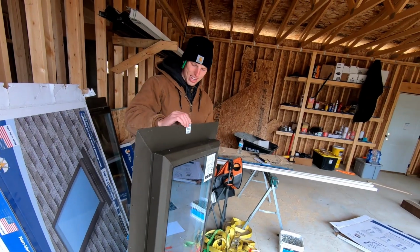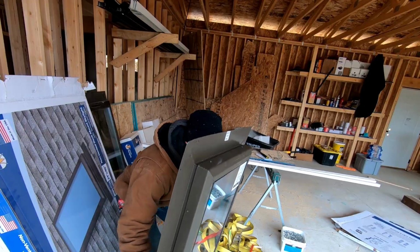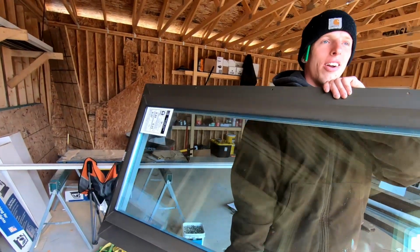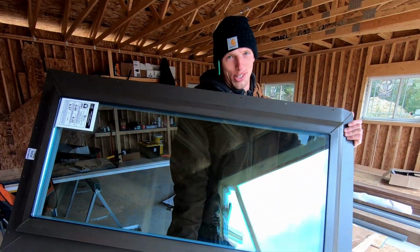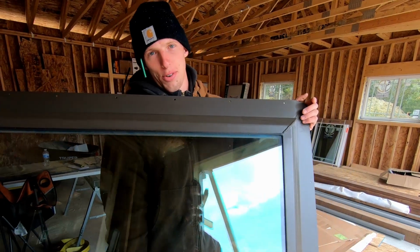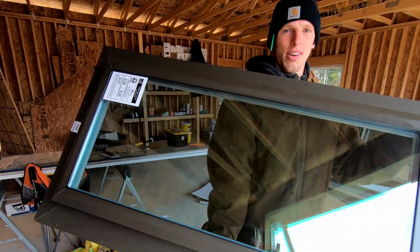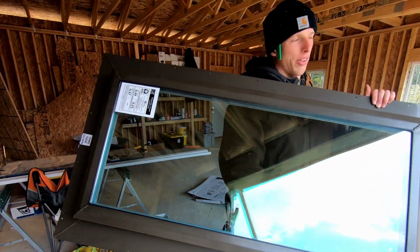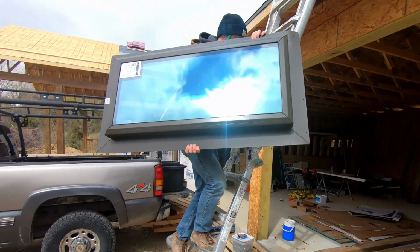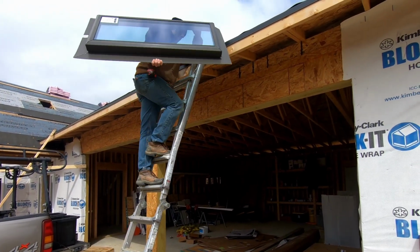It's important not to drop them. And from past experience, you want to take care to not scratch the surface of the glass. There are many surfaces on the roof that don't work well with glass. You cannot set the glass down directly on any roof material. Don't drop them when you're going up the ladder.